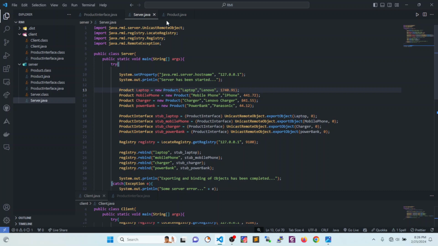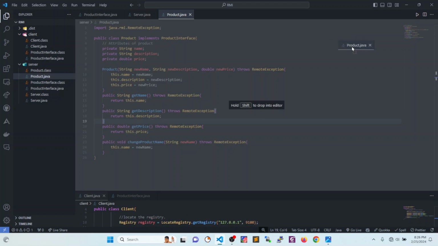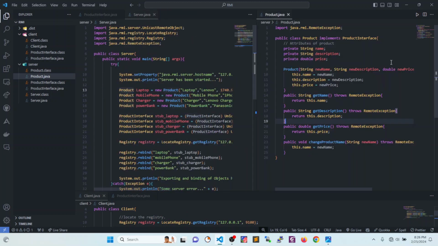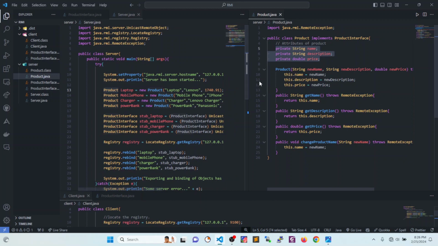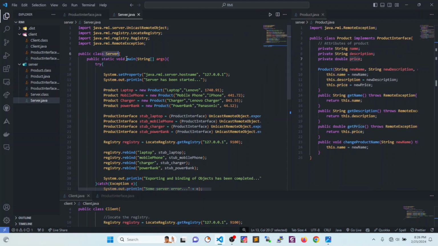So if we open the class product, it has variables. So where do the initial values for these variables come from? Basically, they come from the server.